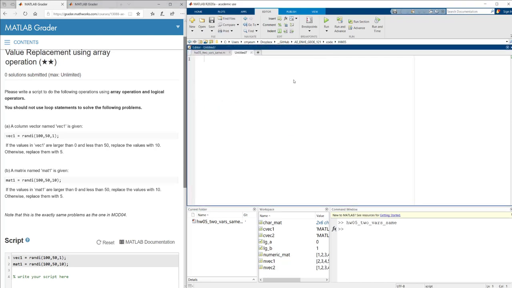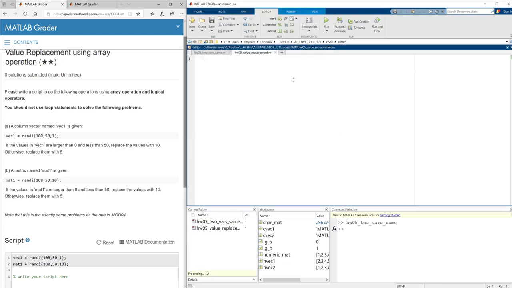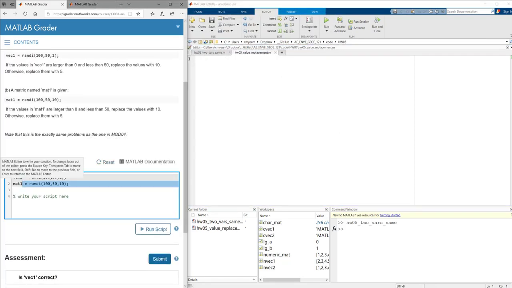Let's store the value replacement. Copy the given code.